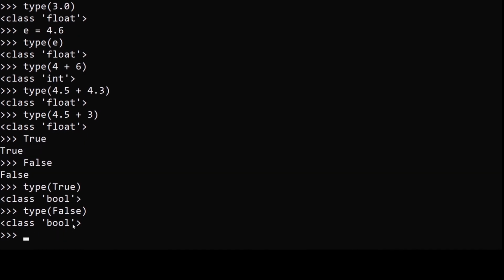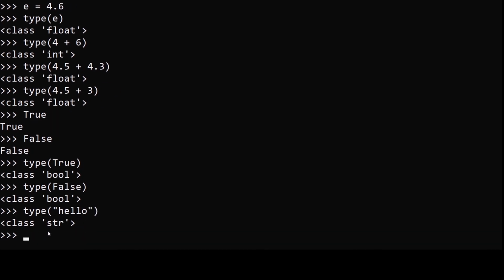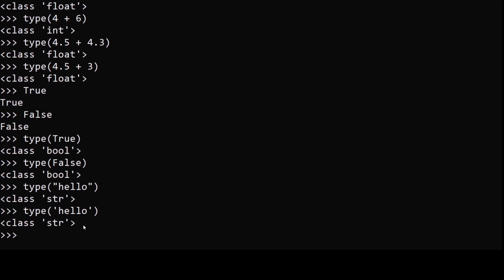And then the fourth type we're going to see here is the string data type. If I do type hello like this, you can see class str for string. One thing about strings is that you can use, if you want, double quotes or single quotes. You can see this is also going to give us a string. For now, the difference is not that important. I'm going to continue the course with double quotes. But the important thing is that you stay consistent. If you use a double quote, you use a double quote at the end. If you use a single quote, you use a single quote at the end.